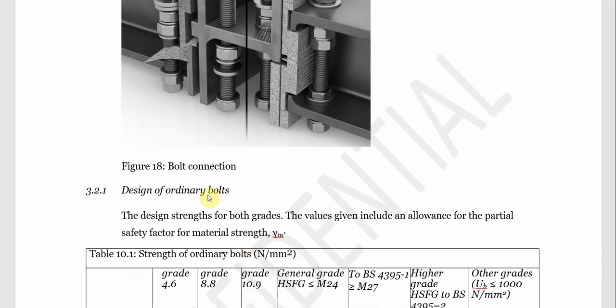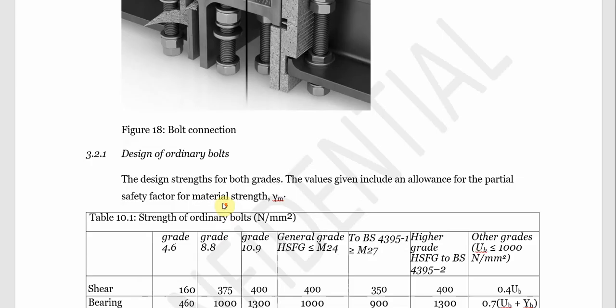Let us look at the design of this ordinary bolt. Now I told you the other time we have design strength and different grades of steel. Likewise, we have different grades of bolts. For the bolt, even though before the major ones were grade 4.6 and 8.8, recently we have different grade types. We have the grade 4.6, 8.8, 10.9, and each one differs in strength like that.